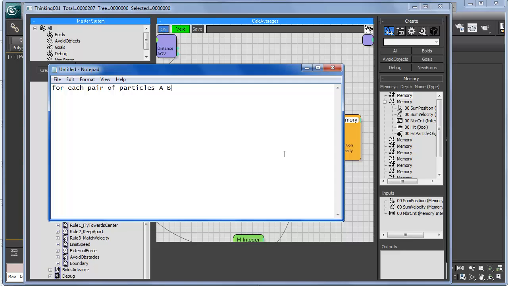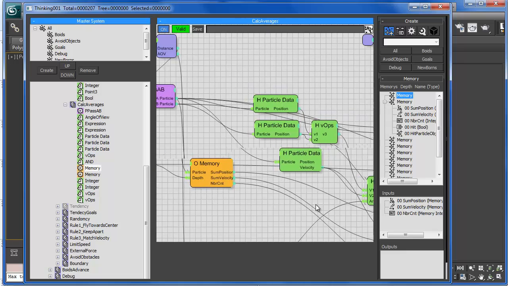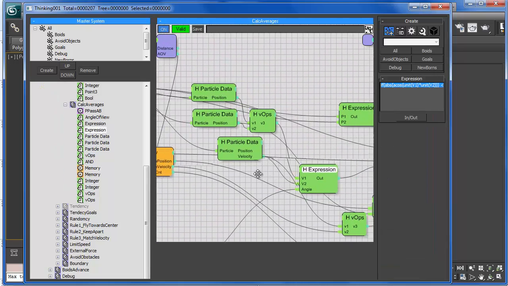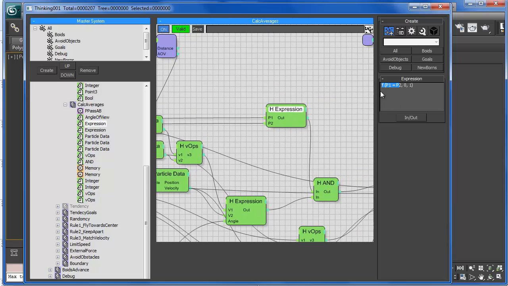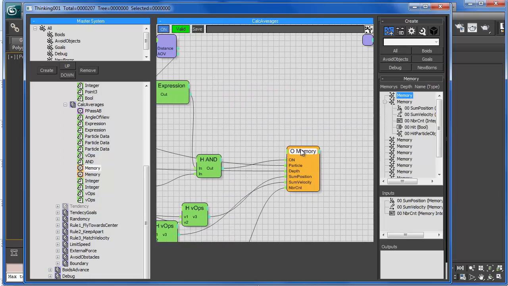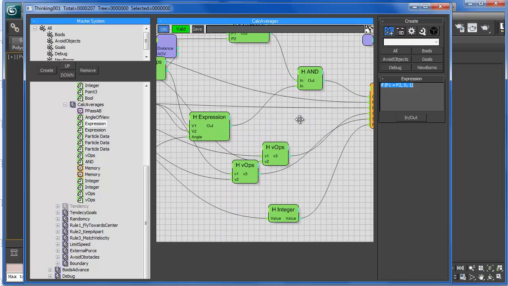So for each pair of particles A, B, if particle A sees the particle B using this angle that was set in the modifier panel in settings, then we add, so let's see, position, okay, only if they're in field of view and don't have the same ID.